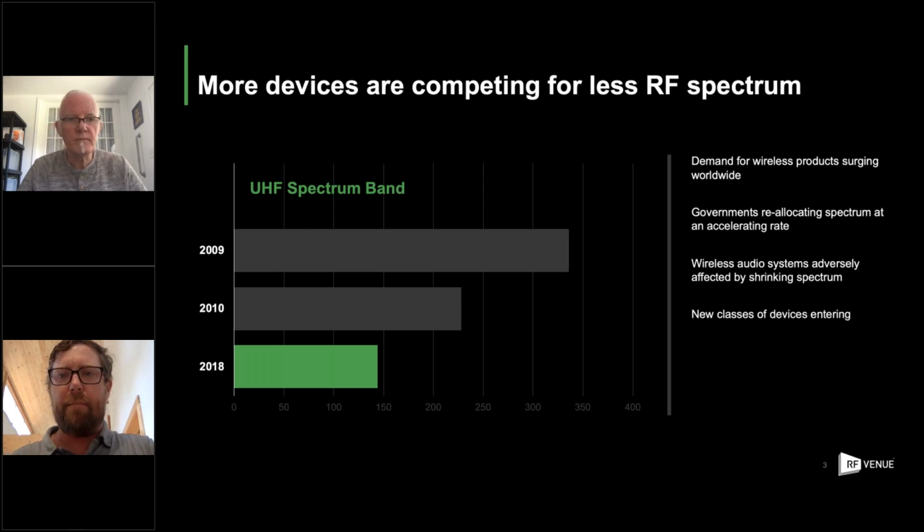Now, the backdrop for this, of course, is the spectrum changes that we've been seeing. Everybody's pretty aware of this by now, particularly this audience: we've got an increase in demand for wireless, and spectrum that's being reallocated all over the place. And these low power audio systems are really adversely affected by that. So how do we allow people to do more with less, basically?